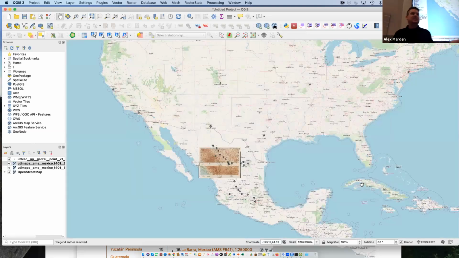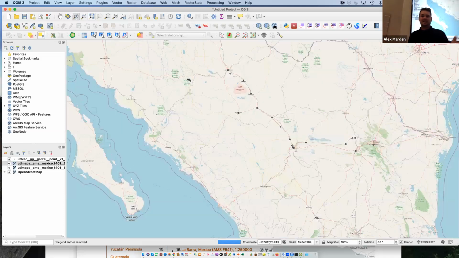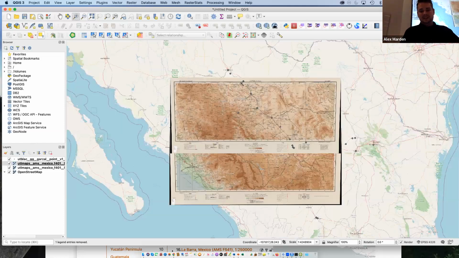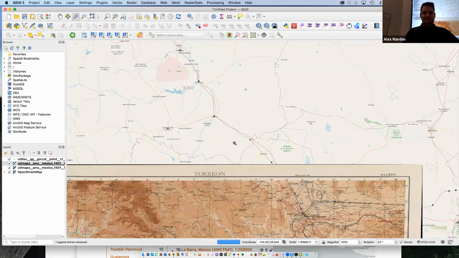All right, so that's a huge part of the GIS workflow: locating the data you want, downloading it, and then getting it into the GIS application. We've come a long way just getting our data in here, because as you can see, even now, before we've really done anything in terms of processing our data, we can see that there does seem to be a spatial relationship that we're interested in, which is these Pancho Villa locations with these railroads.